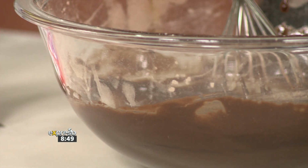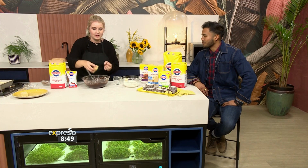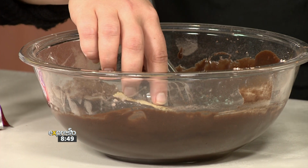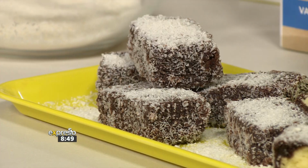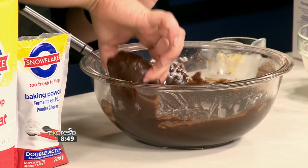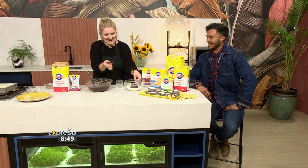So what this is, it's your icing. I've just added some icing sugar, some cocoa powder, and a little bit of boiling water with your butter. The boiling water helps the butter melt, and you want that luxury butter flavor. So you're going to dunk your cooled down cakes into this icing. As you can see, there's a perfect even soakage. That means don't let one side chill longer than the other, because then you're going to have an uneven soakage. Once this is all incorporated, you're going to take your desiccated coconut, which is very easily available in the shops. Good soakage there, Nicole. Very good soakage. Thank you, I tried.